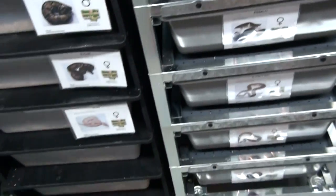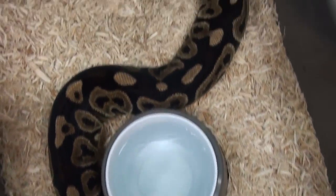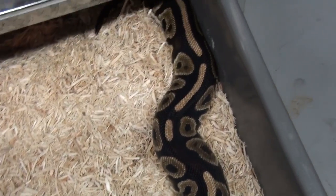Which other one is really... That black pastel, she's got just extreme blacks on her. Really nice black pastel.